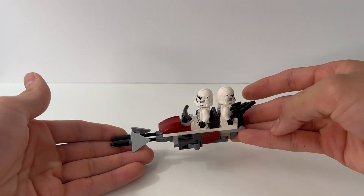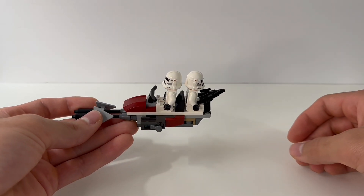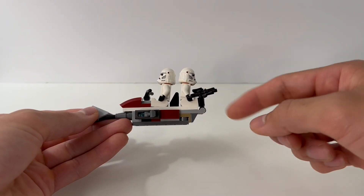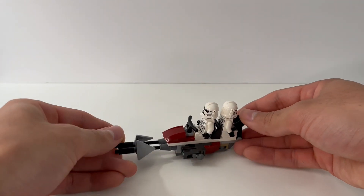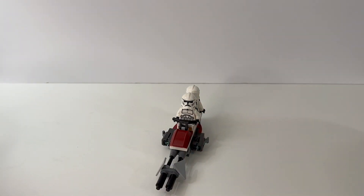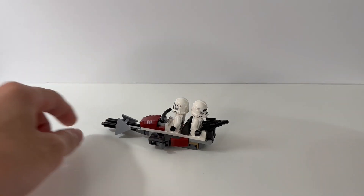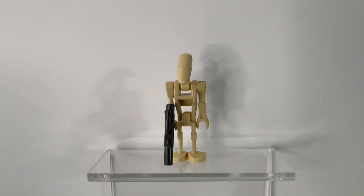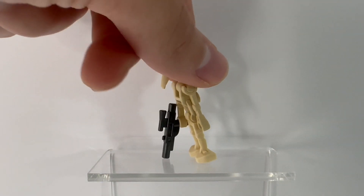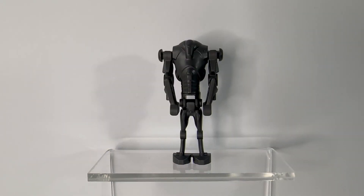This is where the compact design really starts to look like a micro fighter — it looks a little awkward having the two riders on this small design. They're also sitting so high up; it seems the speeder would be very top and back heavy. But honestly, these are really just nitpicks. Sure, it's not the best speeder design, but it is a good callback to the original clone battle pack. Moving on to the figures, we get two standard B1 battle droids — the same ones we've been getting since the dawn of time.